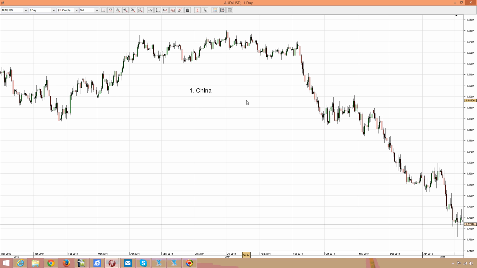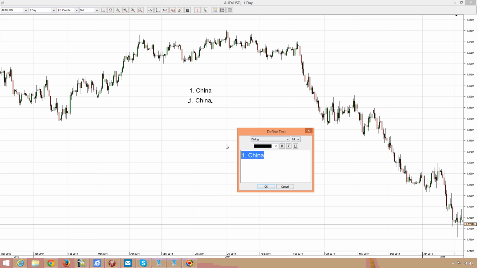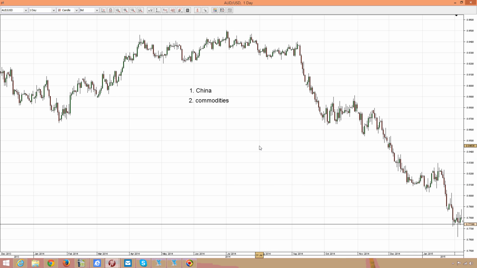The second thing to take into consideration is the fact that the Australian economy is heavily dependent on commodities. What does it mean? It means you should keep your eye on the gold market, on iron, platinum, whatever. All these commodities are influencing the Australian dollar heavily. It is one of the biggest exporters again of gold, copper, iron, and so on and so forth.